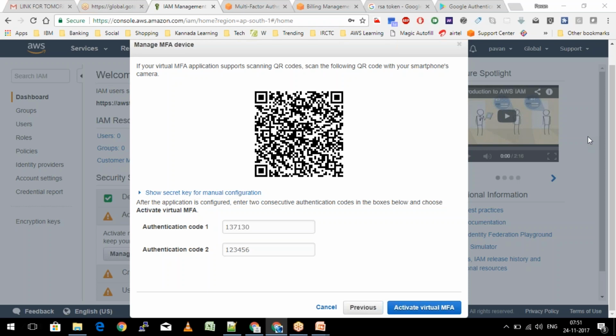I'm scanning the barcode now, and it has displayed the first 6-digit number. So I'm going to enter the first 6-digit number. And I'm just waiting for the first number to time out.